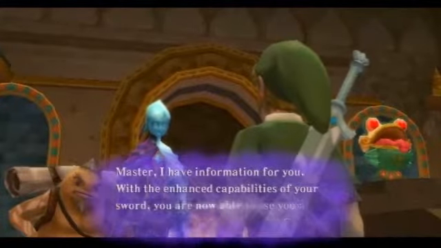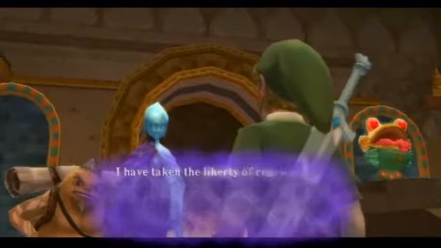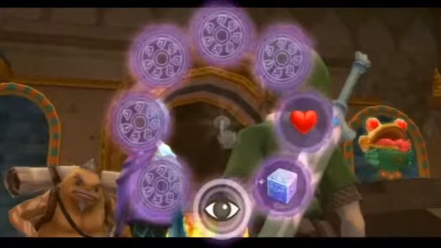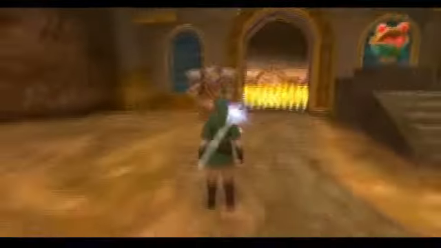Master, I have information for you. With the enhanced capabilities of your sword, you're now able to use your dowsing ability to find goddess cubes. So I've taken the liberty of registering goddess cubes as dowsing targets. Okay. Well, that's nice.